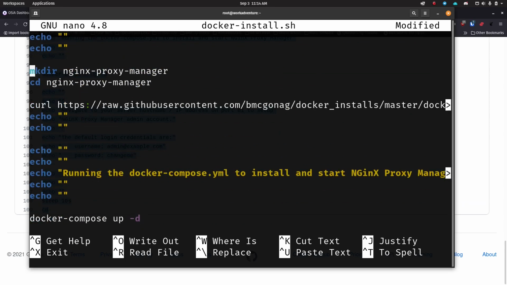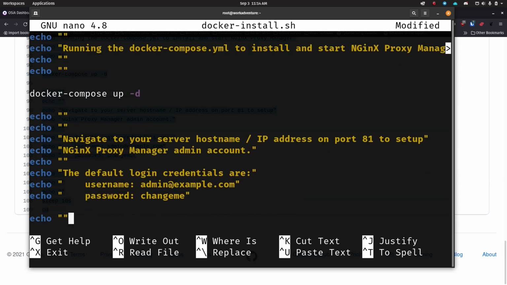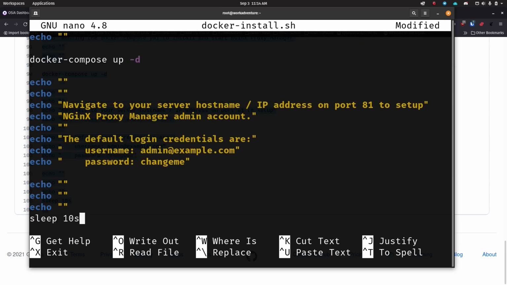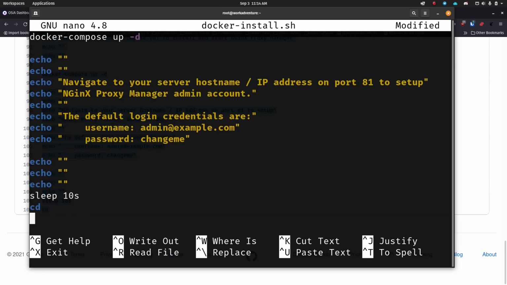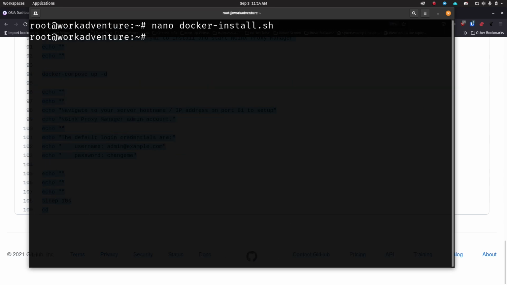This makes a directory called NGinX Proxy Manager and moves into that directory. And then it goes out and it grabs this default NGinX Proxy Manager file, and then it runs that docker-compose.yaml to install it, and then it'll tell you once it's done. Now this is going to happen whether it succeeds or not, but it'll tell you here's the example stuff, or the starter admin info you need in order to get into NGinX Proxy Manager. So pretty straightforward. We're going to save this with Control-O, Enter, and then Control-X to get out of Nano.